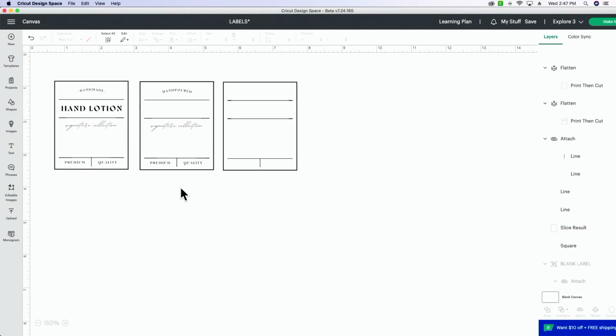So over here in Design Space, you can see I have already pulled in the files that we're going to be using off of the Maker's Gonna Learn website. So the first one is one of our pre-made ones. So you'll see on makersgonnalearn.com, we have different options such as hand lotion, detergent, different things like that. You can go ahead and just pull those in and print them off, which makes it super, super easy for you all. I want to say that I call it a hack because it's so easy and it really just takes out all of the work, and you're going to be able to label all of your items a lot quicker.